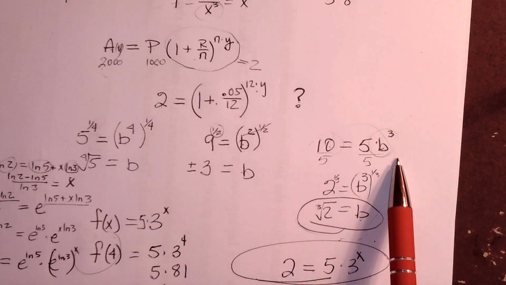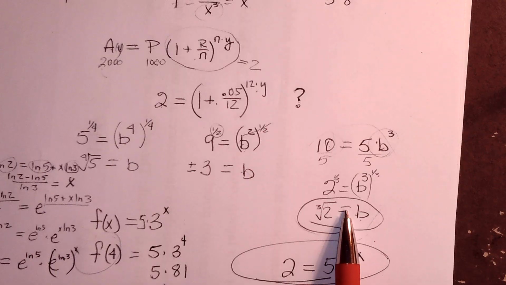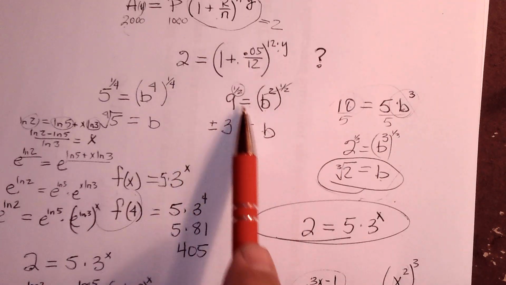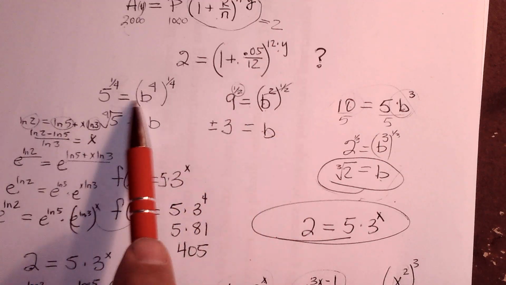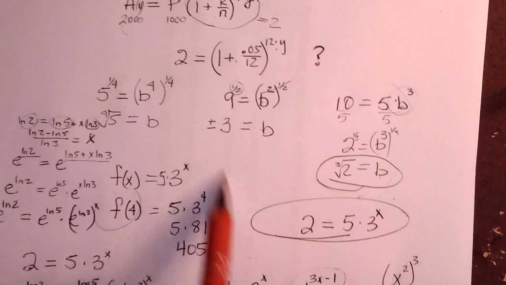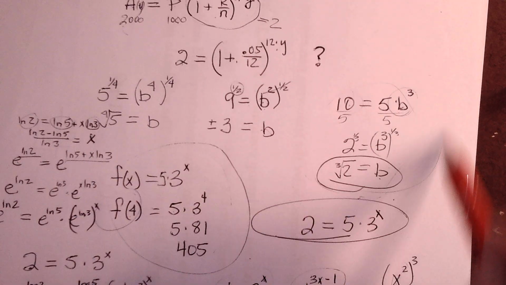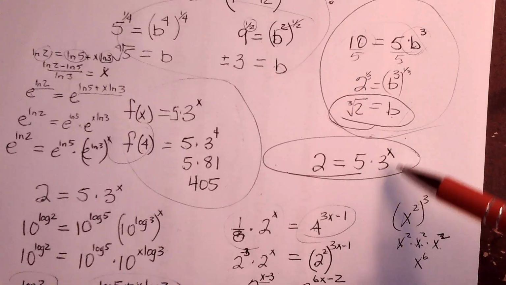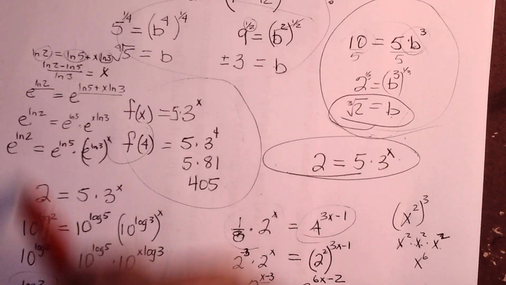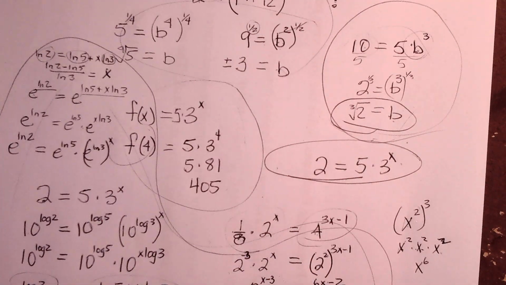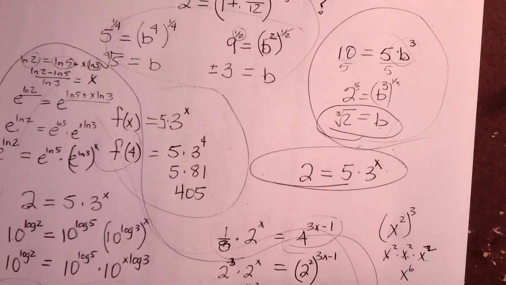So in an exponential, you can solve for the base like I did, or you can solve for the other side. If we know all the stuff on this side, we can do it like I did here. We can solve for base like I did here or like I did here. Or you can solve for the power by making a common base using logs. I'm going to stop there.